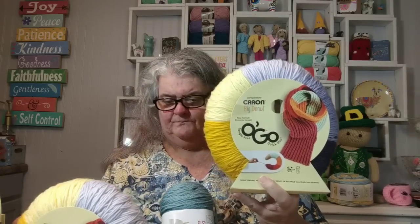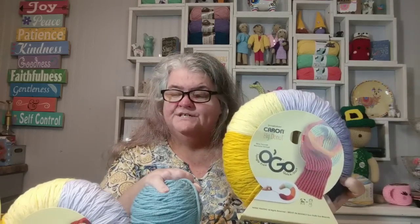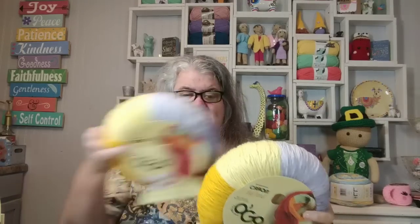I feel good about that because I have 2 of these, and then I'm going to add this color in with it. I don't think I'm going to add a second color. I think I'll just add this at maybe the beginning, and then start the yellow and go to the blue and add some more of this, and then start at the yellow again and go to the blue and add some more of this. So that's my plan. I feel like I got a better value buying 2 of these and this one to make the blanket the size that I want to make it, because I'm going 110 stitches wide, and long as I can make it. So that was a better value than buying 2 of those cakes. So I'm happy with that.